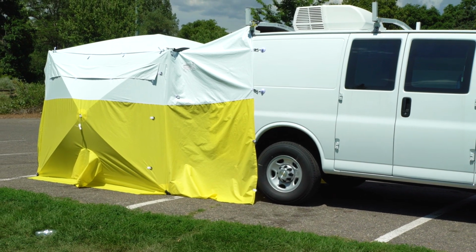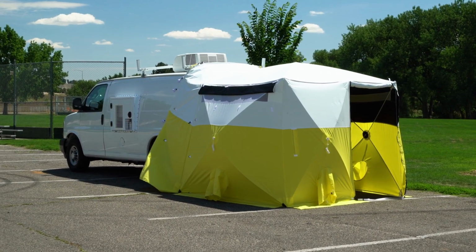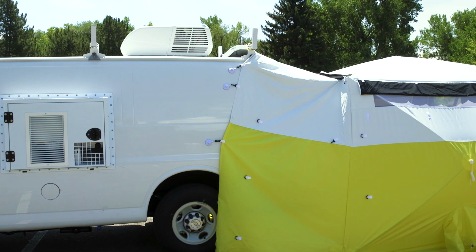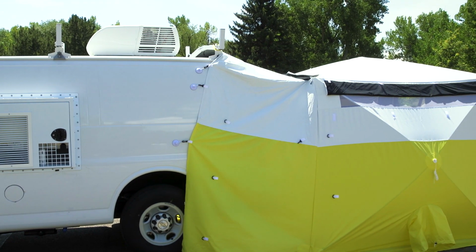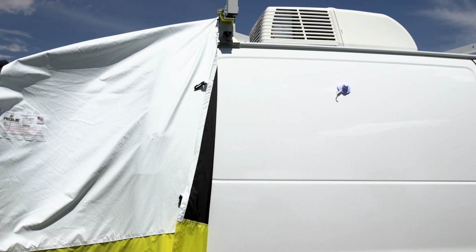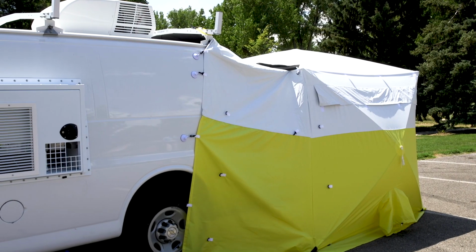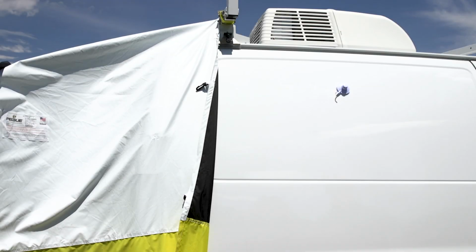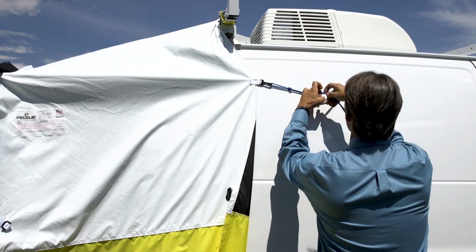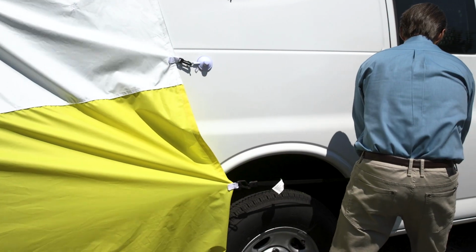To attach the tent to a work vehicle, first try to select a level working area between your vehicle and the tent. Then, set up the tent and face the front of the tent to the rear of the work vehicle. Unclip the large flaps at the front of the tent and arrange them so the top flap goes over the top of the work vehicle and the flaps hug the side of the vehicle. Since the front flaps contain several connection loops, there are a variety of ways you can fasten the tent onto a work vehicle: by string, by suction cups, and by bungee cords.